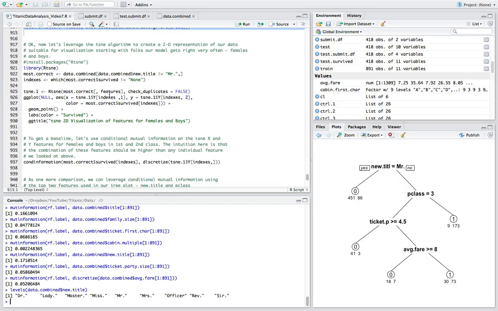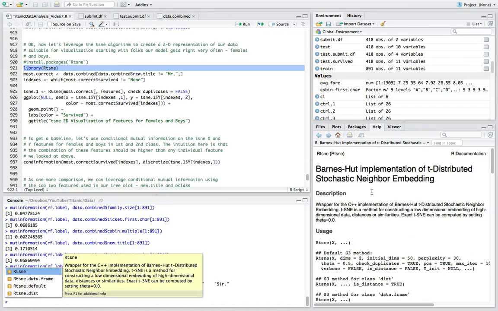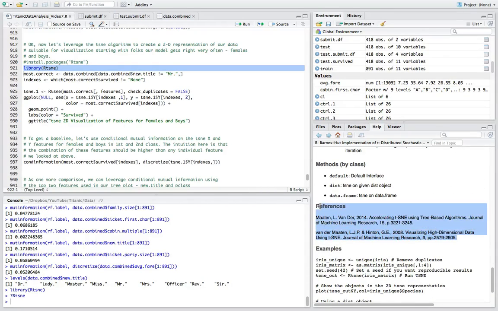One of them is an algorithm known as TSNE. I won't go into it. You can Google the RTSNE package and you can find out more, and then that'll give you even more references, or we can just load it up as well and hit the help system. Dave, why are you not following your advice? And there's usually some references, right? So you can go look more about it if you want. So essentially, RTSNE is a dimensionality reduction.